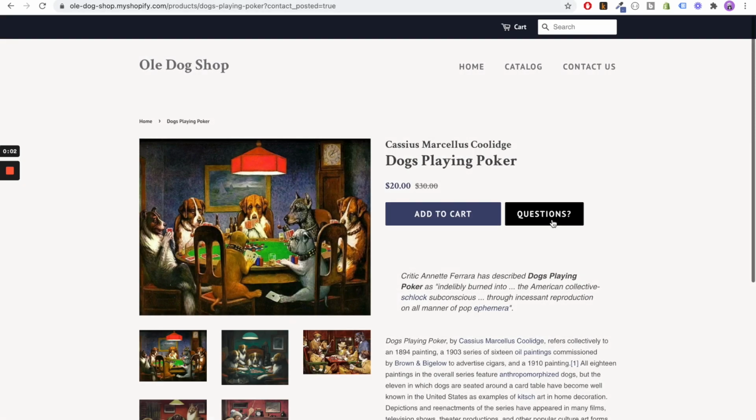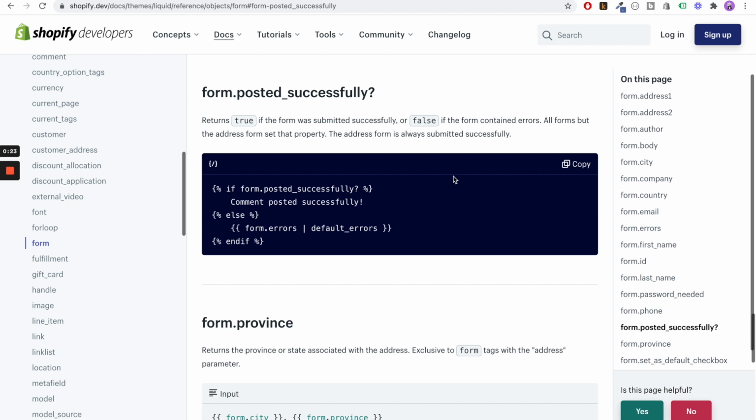Just a quick update. As I thought about this, I thought perhaps using the success message URL was not the best way of handling this, only because if that URL were to change in the future, that could cause your success message not to show. And so I thought perhaps a better way of handling the success message was to actually use Shopify's form object's form.posted_successfully attribute, which will return true if the form is submitted successfully. You'll recall that was actually in the original form that we modified.